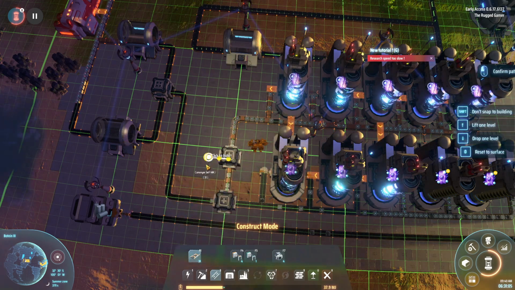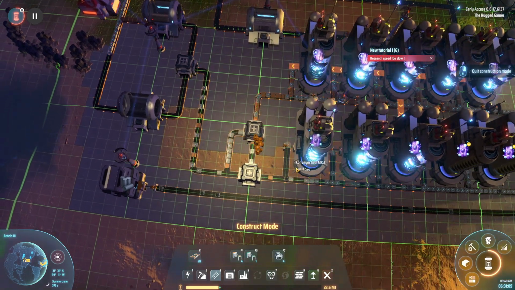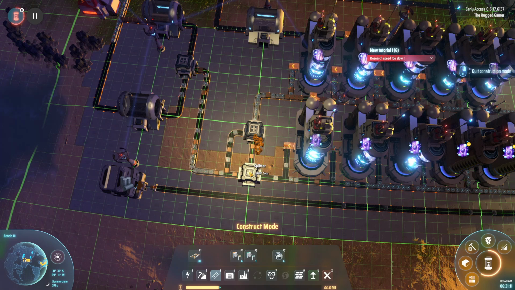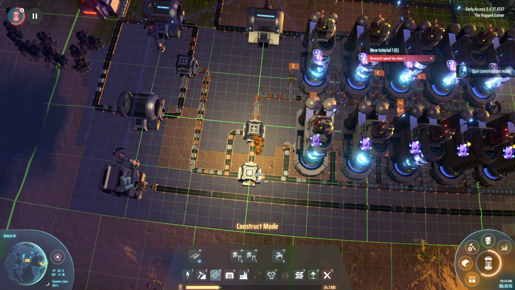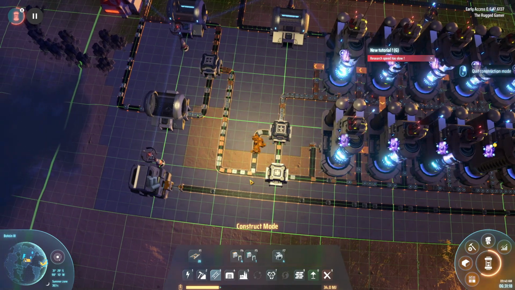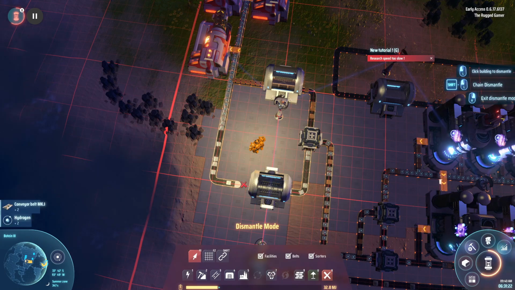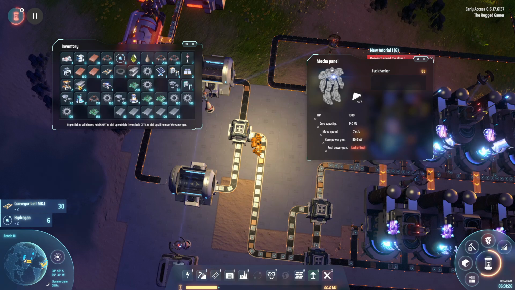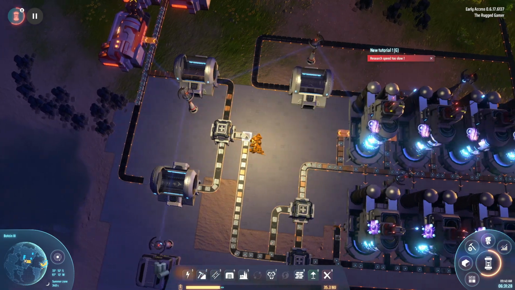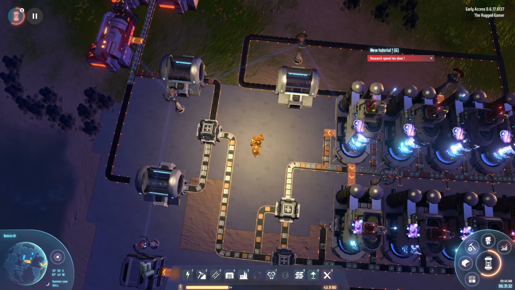We have to place this to here. That should give us a nice full belt on that journey there. It's near enough full. That may also help our shortfalls. Right, let's just disconnect the hydrogen again. Chuck some hydrogen in my fuel chamber. Getting a lot of hydrogen through.